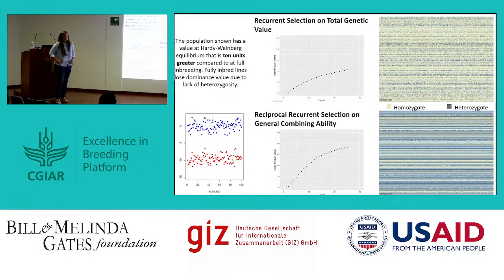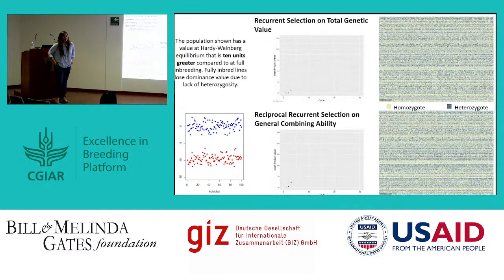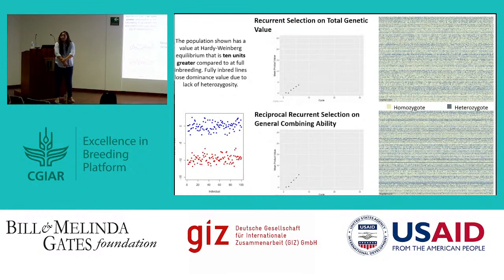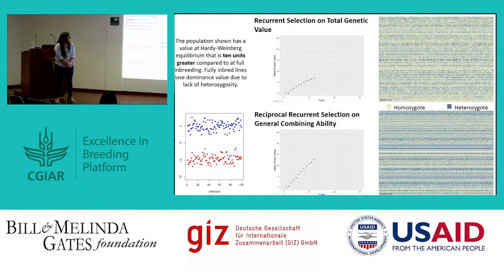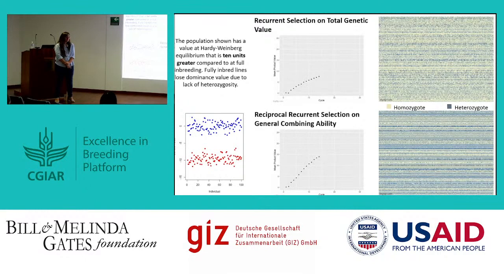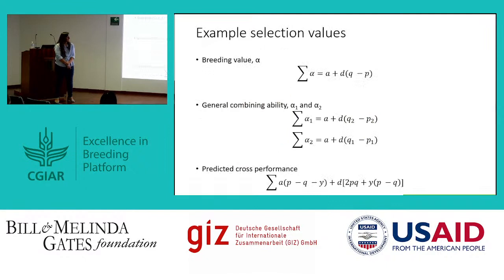Well, when you say per se performance, you have to use the breeding value. Well, it's not. When you say per se performance, it's like I'm actually putting the plants in the field. But you have to create a selection value, right? If it was only a single pool, the selection value is breeding value, because it's only a single pool. So what I'm trying to say is that the best strategy is actually that one. The simplest one, breeding value at the top, is the best strategy in general.